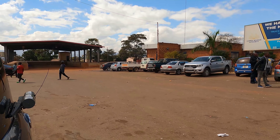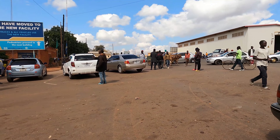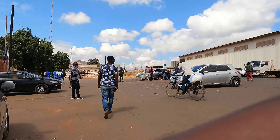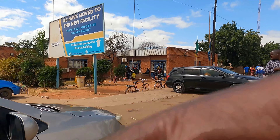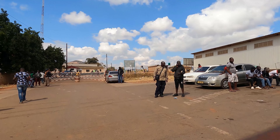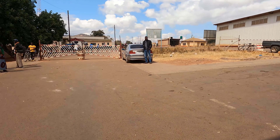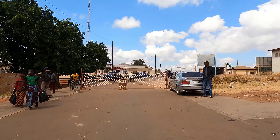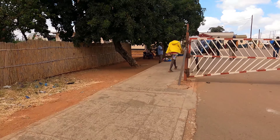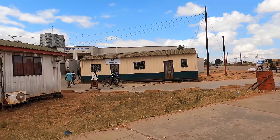Right now we are on the Zambian side and we've reached the border. You can even see that billboard for Zambia Revenue Authority, or ZRA. We are going to compare the Zambian side and the Malawian side to see which place looks much better. The Mwami-Muchinji border post is located in the eastern province of Zambia near the town of Chipata, on the Great East Road — one of the major transportation routes ensuring accessibility and connectivity for trade and commerce.